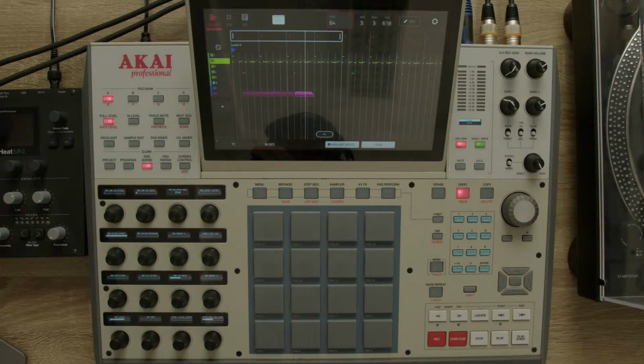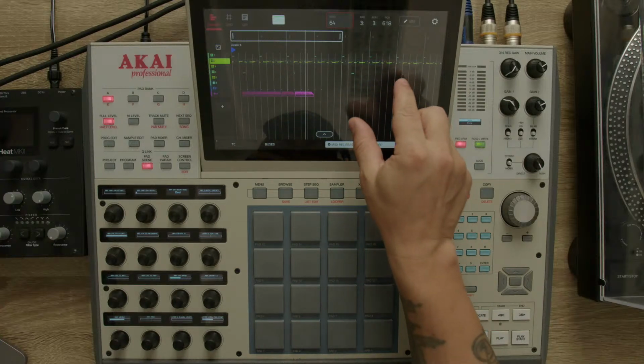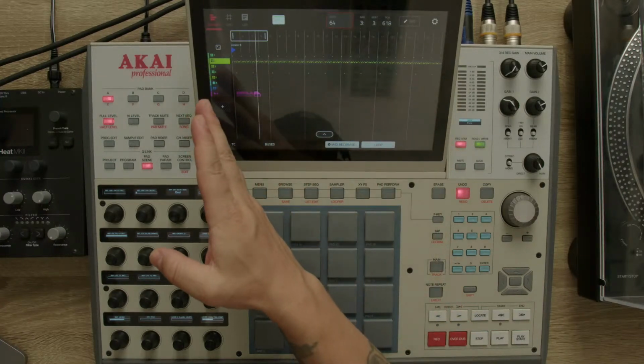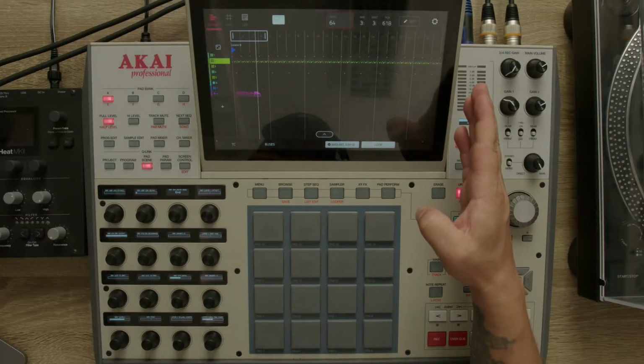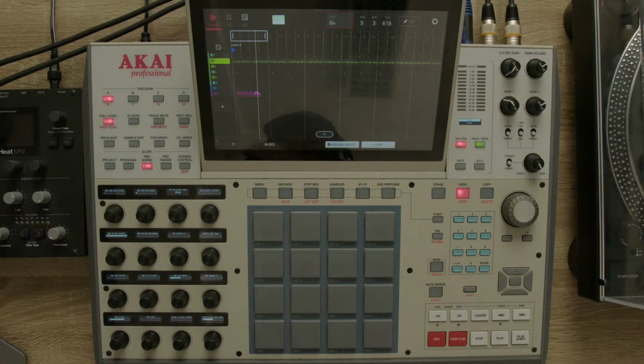Yeah, it's such a big change, isn't it? Just looking at this and imagining now, okay, I can view my beat from one end to the other, with all my tracks right there. Again, I've just had this for a week, but let me check back with you in a month, when I've done my beats on this view. That will be a big change.